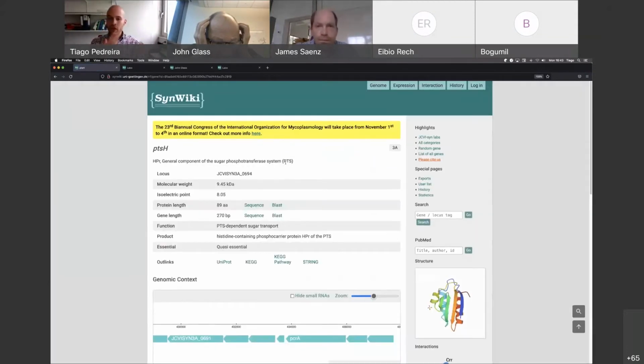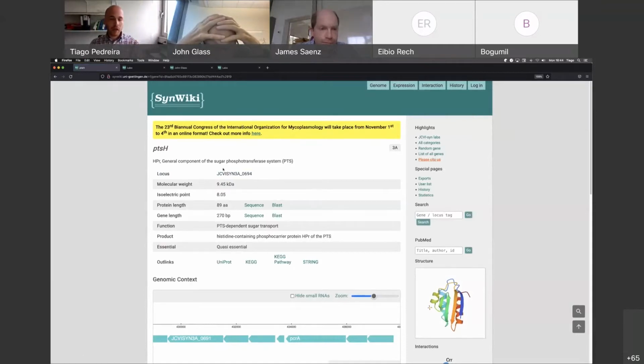You can use just the identifier. You can even use the whole locus. It's still gonna take you to the same page. So it's very flexible, and the idea is to make it so that everyone who uses the same names or the same locus can always get to the same results.